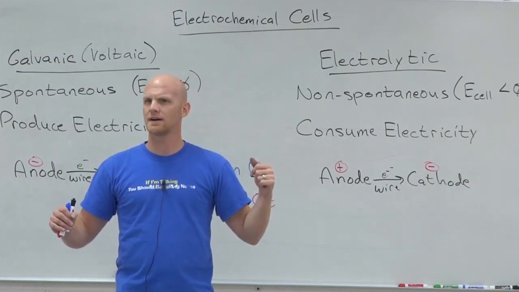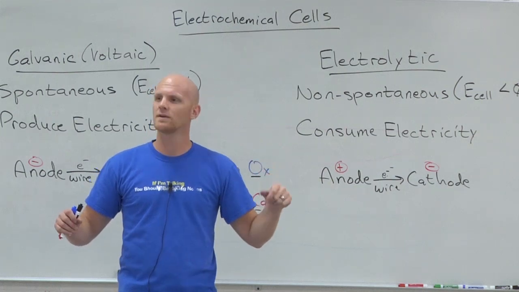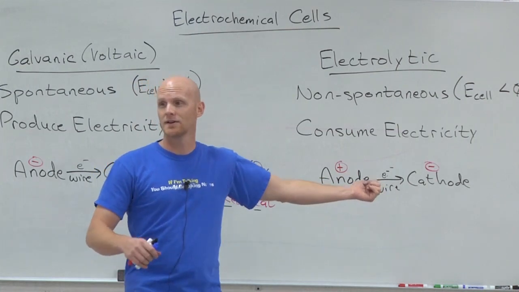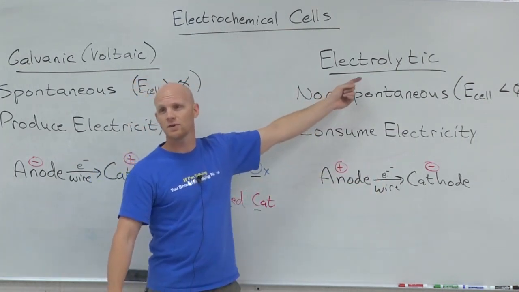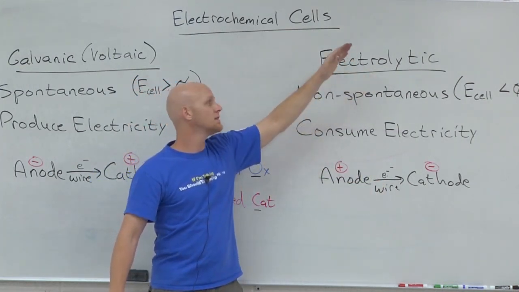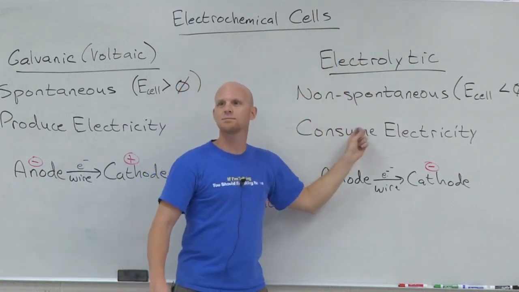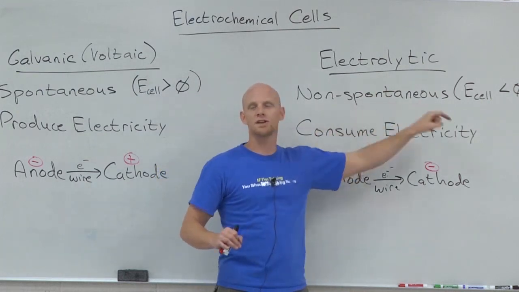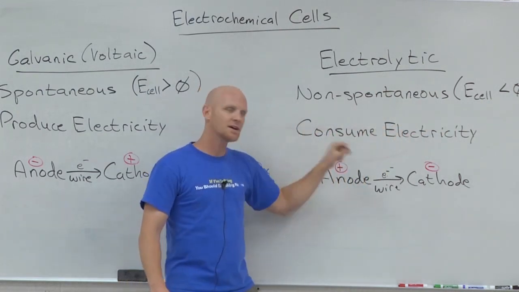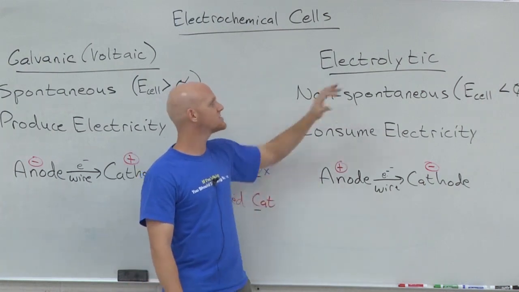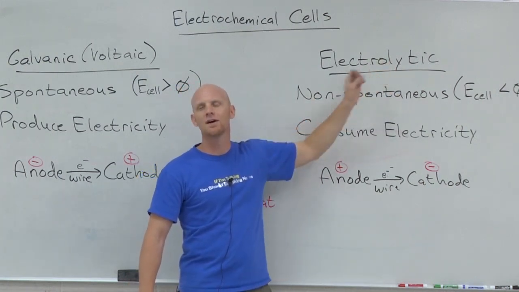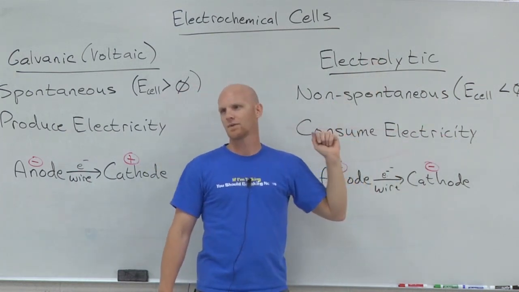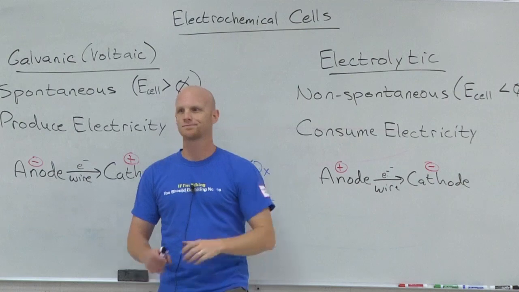How? Well, nature didn't make it, so we had to make it. And the way we often make it is with an electrolytic cell. We can make stuff using electrolytic cells, and usually elements are the biggest thing we'll make. We use electricity to make an element. Making that element is not spontaneous, but I can force a non-spontaneous reaction to happen by pumping electricity into the system. And so technically, recharging a battery is an example of an electrolytic cell, but more commonly, we're using these types of cells to make elements. We'll talk more about those a little bit later.